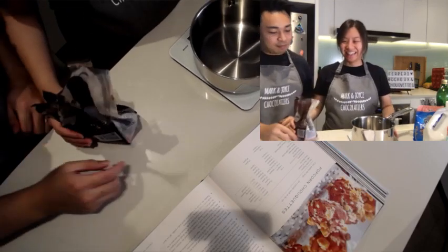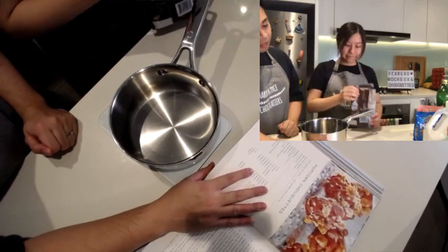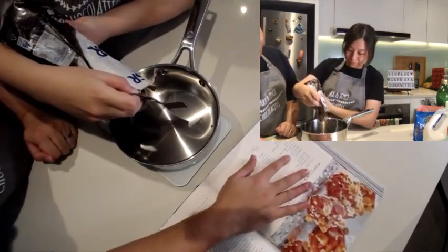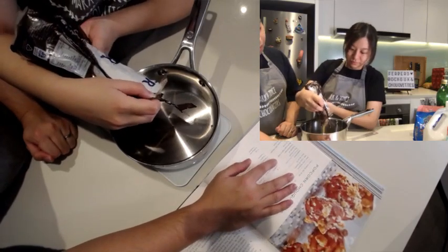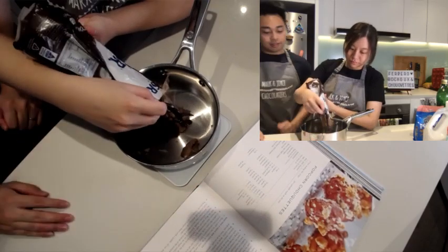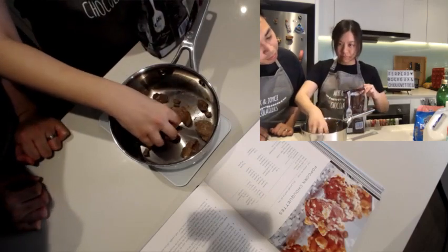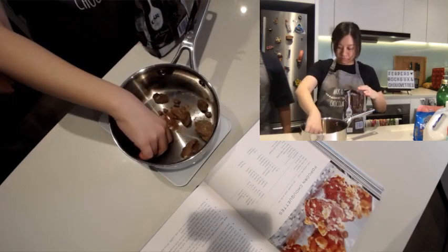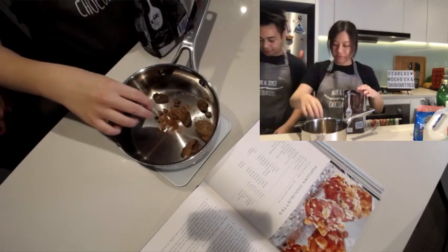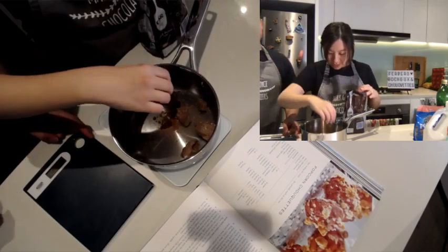All right, so the first thing that we need to make is the caramelized popcorn. We need 50 grams of popcorn kernels. We need vegetable oil, granulated sugar, brown sugar, corn syrup, water, unsalted butter, bicarb soda, and salt. So how much? 50 grams of sugar. Oh, wait, I got this one. Okay, that's fine. I'm just going to measure whatever you take out for me.